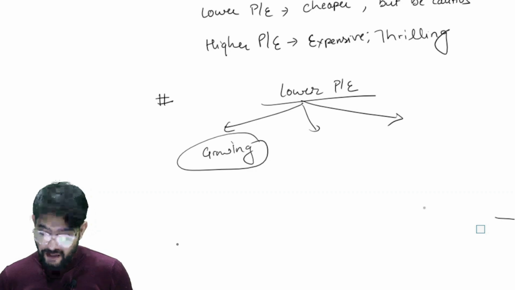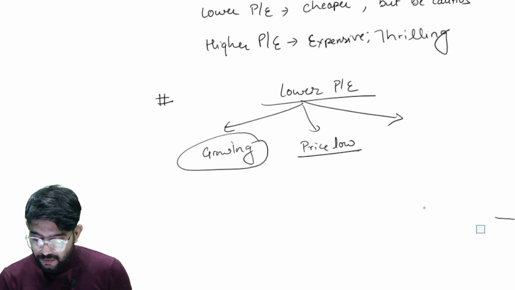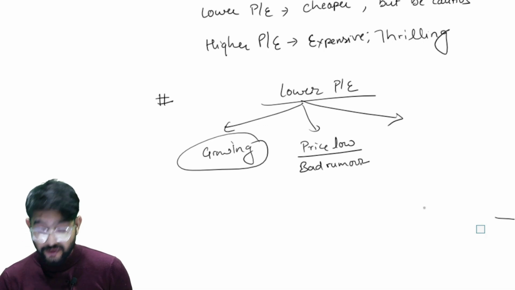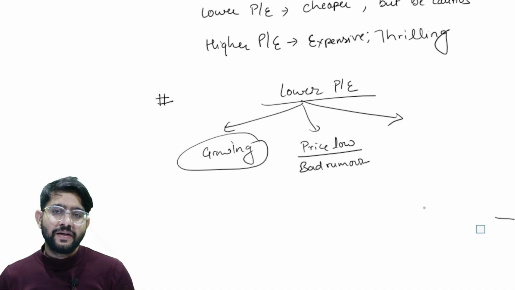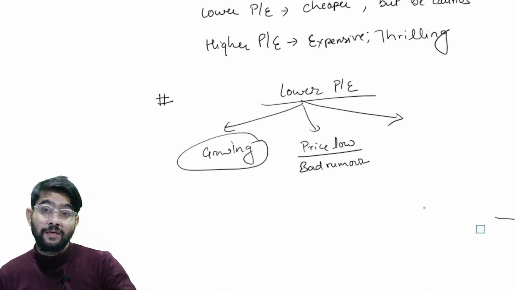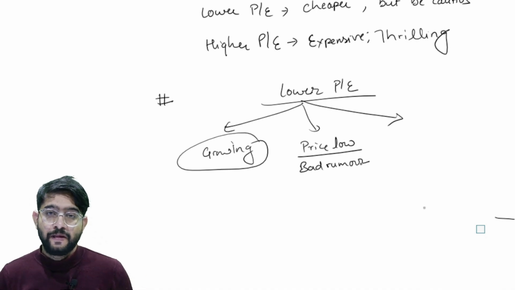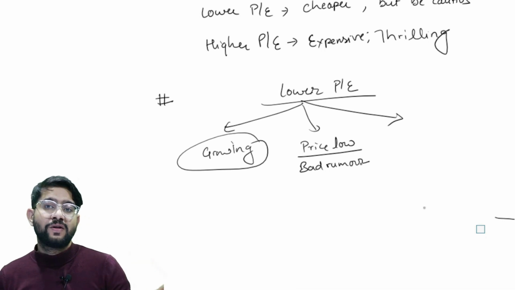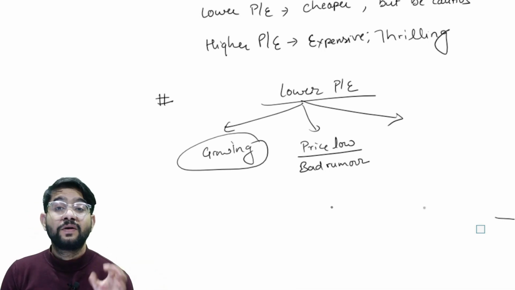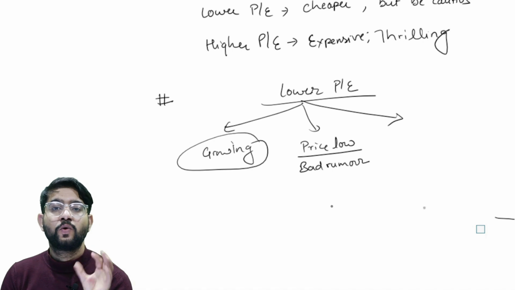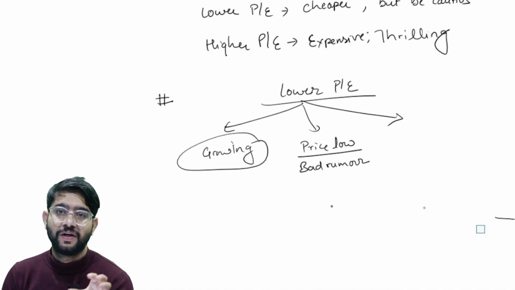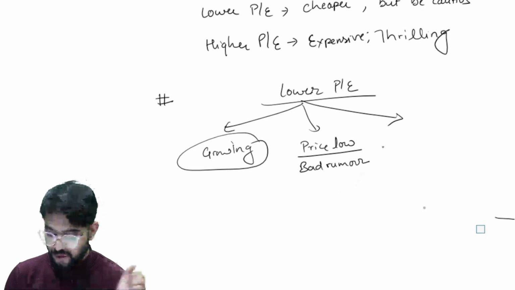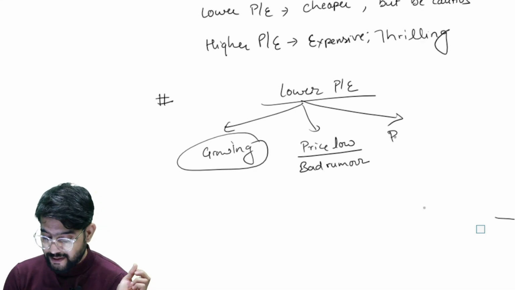दूसरा ये हो सकता है क्योंकि उसका प्राइस लो हो गया है बिकॉज ऑफ सम बैड र्यूमर. ये एक शॉर्ट टर्म फेनोमेनन है, ये ठीक हो जाएगा. इस केस में आप इन्वेस्ट कर सकते हैं इफ दैट इज ओनली अ फॉल्स र्यूमर, ठीक है. एंड द थर्ड रीजन कैन बी द इन्वेस्टर्स डोंट सी एनी चार्म इन इट्स ग्रोथ. दे डोंट सी दैट इट हैज अ फ्यूचर or a good future. So investors are very pessimistic about the company.